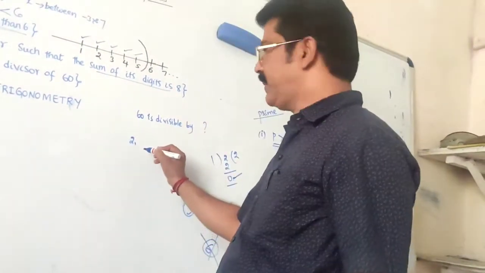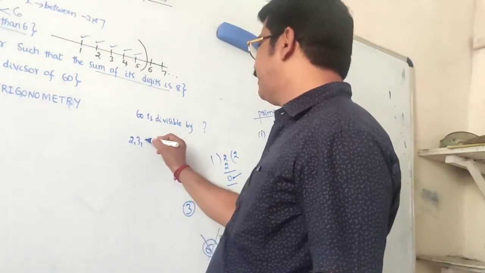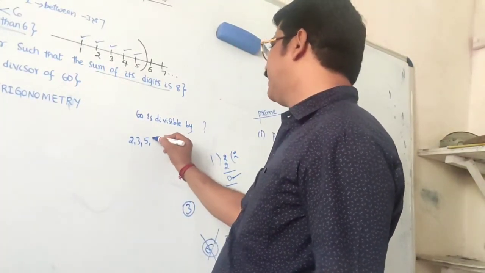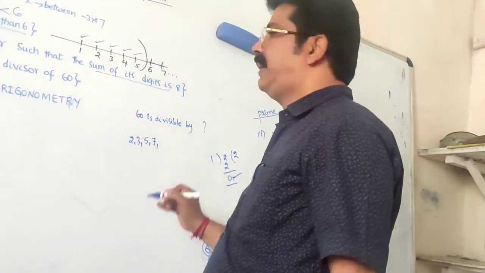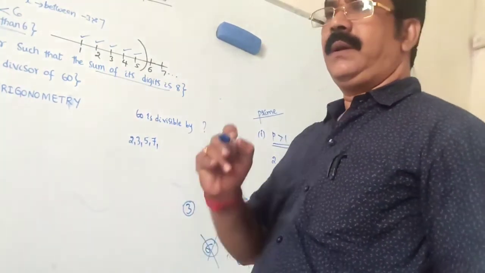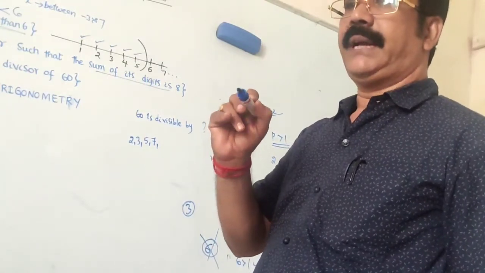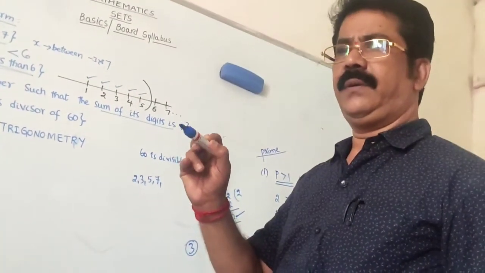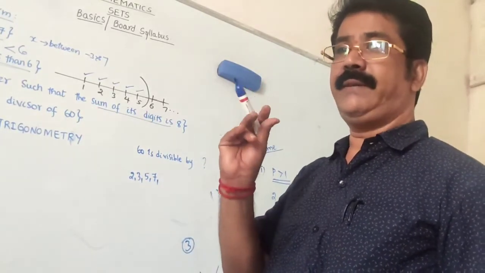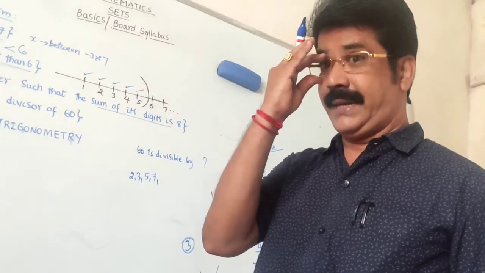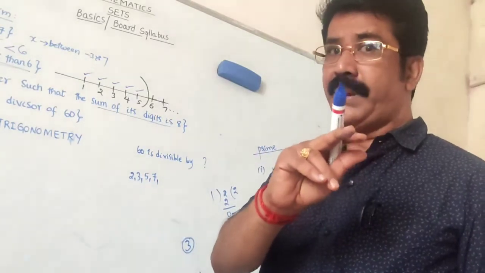2 is a prime number. 3 is a prime number. 5 is a prime number. 6 is not a prime number. 7. 9. 9 is greater than 1. 9 is divisible by itself. Okay. 9 is divisible by 1. Okay. But 9 is divisible by another number, 3. Therefore, 9 is not a prime number.